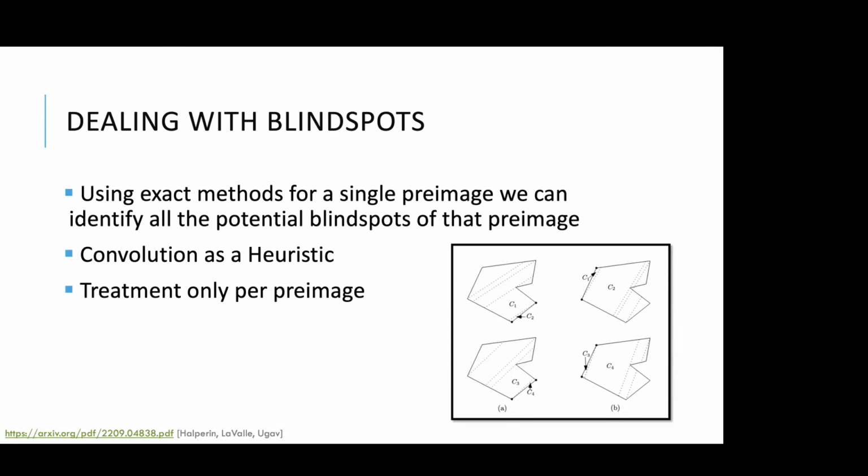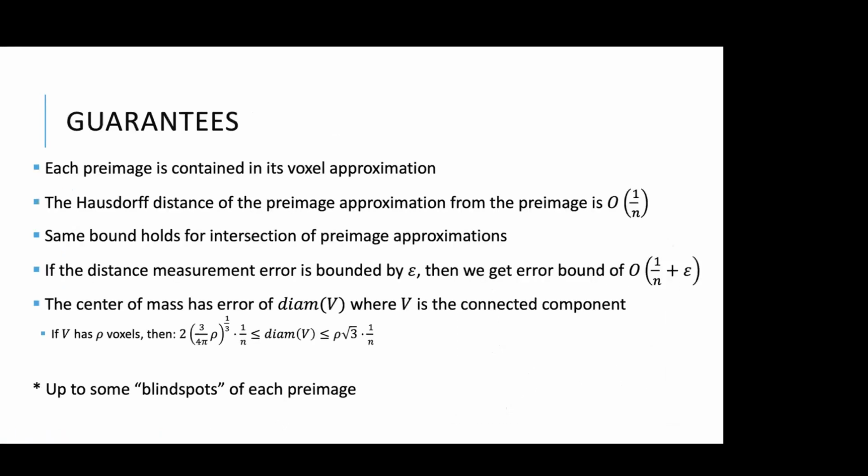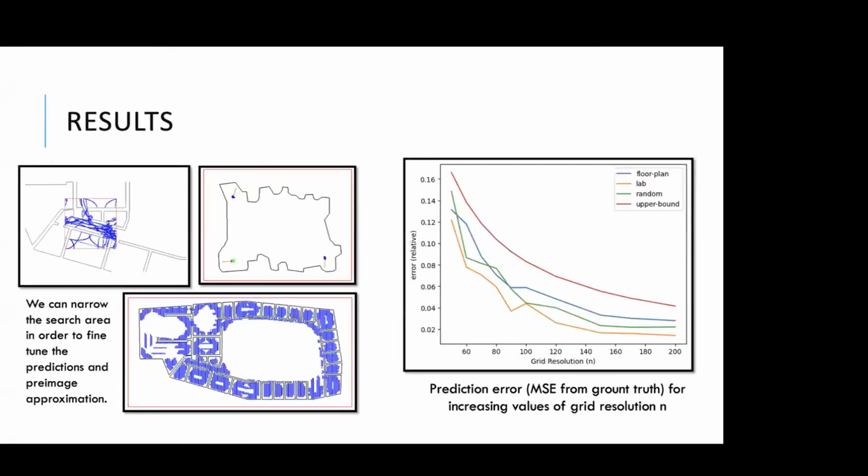Yeah. We actually tackle that in the paper. We talk about the average rho, right? Rho is the number of voxels, and yes, you are right. It still yields a kind of small bound, especially because the lower bound on the diameter is rho to the third. So even if rho is kind of large because of the exponential nature of what you're describing, we still get a tight or nice enough bound, so it won't be a problem. That's a great question. All right, so let's talk about results.